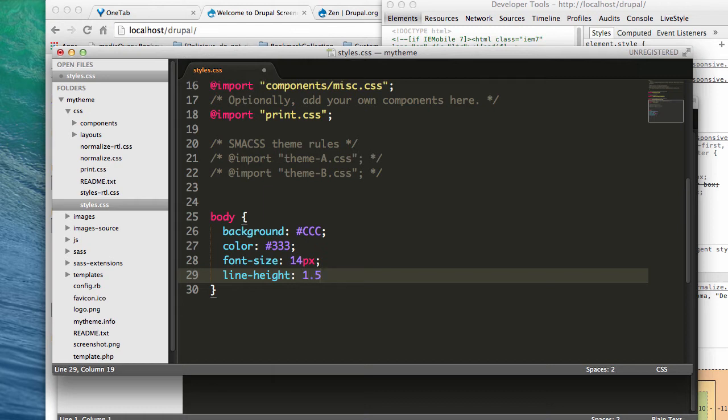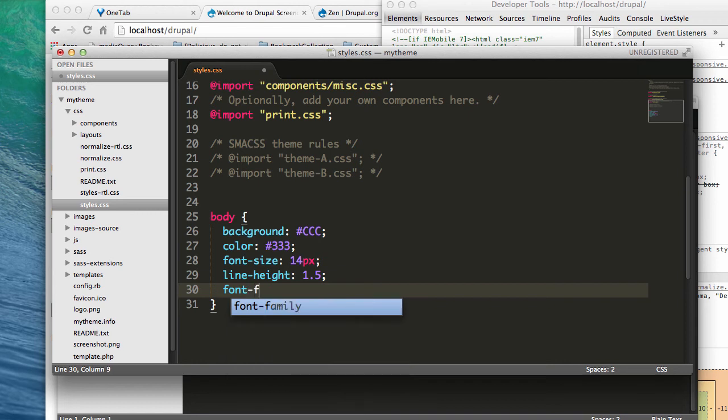The line height is what allows for paragraphs, for example, to have a little bit of separation through each line, so the text is not so close together. It's easier to read. So by specifying 1.5, what I'm saying is 1.5 the size of the font. That's why you don't see 1.5 pixels or 1.5 ems or 1.5 rems. I'm just saying 1.5 of whatever the size of the font is. So that makes it for a nice way of specifying that. What else can we put?